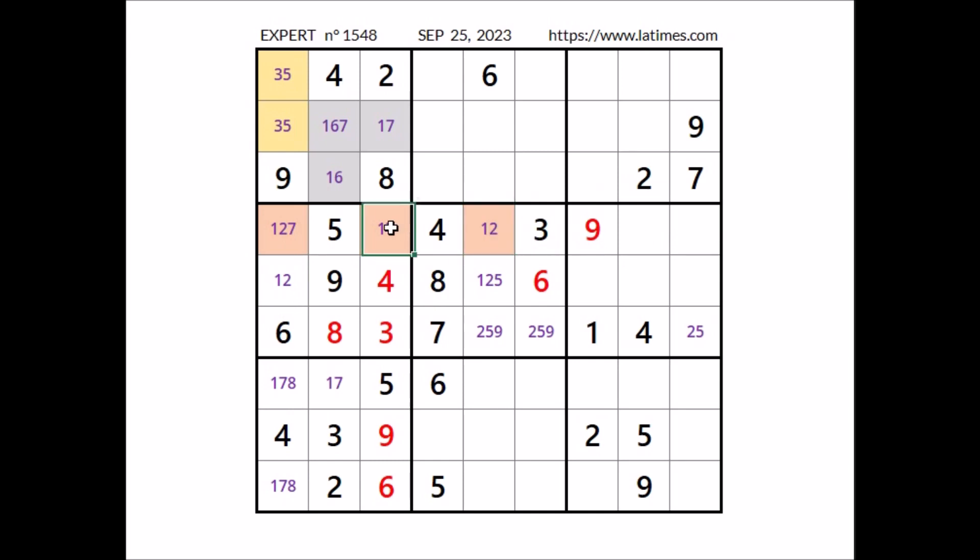In the row, in these three places numbers 1, 2 and 7. Two other numbers are missing in these two places — 6 and 8 have to go here. So 6 and 8 are the options of this place and 6 and 8 here — we have a matching pair in this sector.